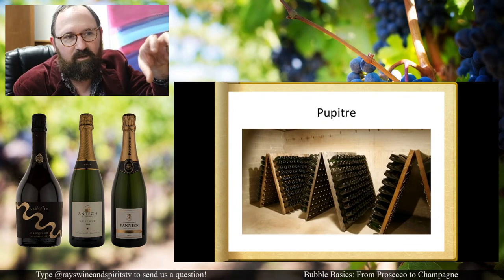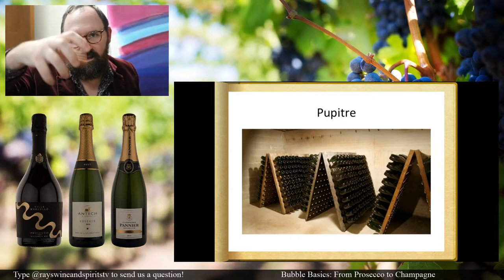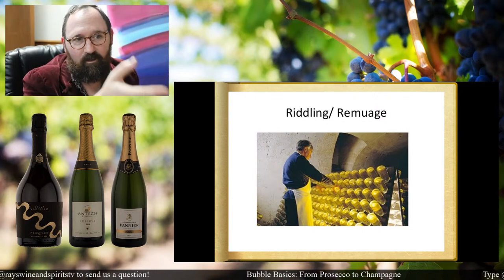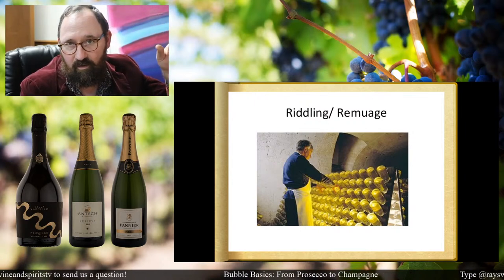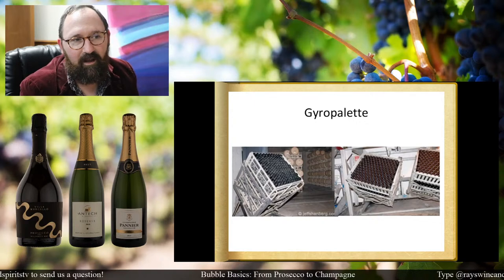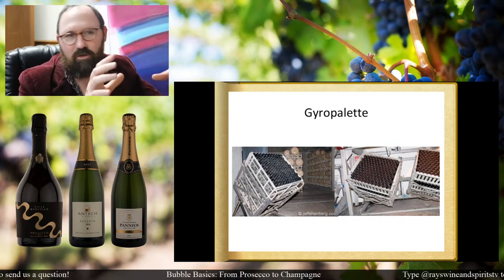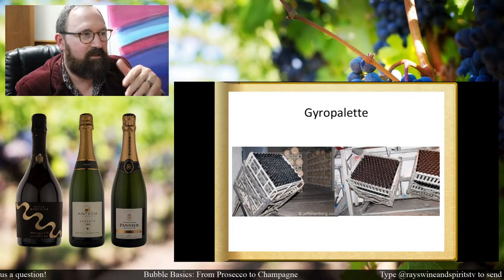It takes about 6 weeks to really do this the right way, minimally. Some folks do it longer to age it and to put it in here to slowly get the yeast to turn. This is the riddling process. Everybody used to do this by hand for traditional method wines, and a lot of really ultra high-end cuvées are still riddled by hand. This is a gyropalette. Somewhere in the mid-20th century, this does the riddling on its own. It's this machine that just goes chakunk, chakunk, and every 8 hours or so changes a little bit. So the yeast in the bottle slowly goes down the neck.